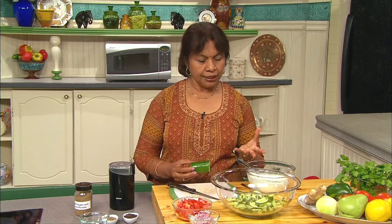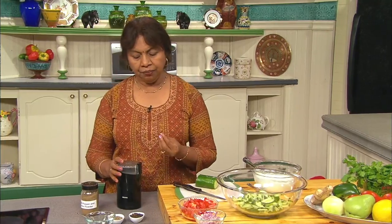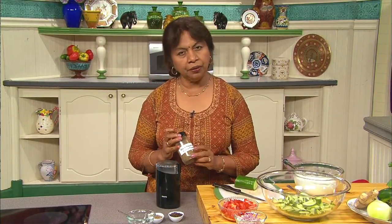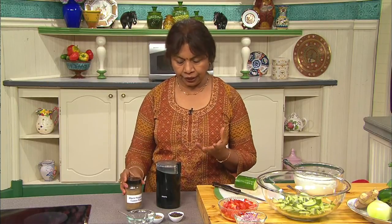And once it is prepared, we can refrigerate it until it's time to serve. Now I'm going to demonstrate to you how to make a wonderful spice blend, black pepper and cumin powder. This is the only powder that I really blend at home.